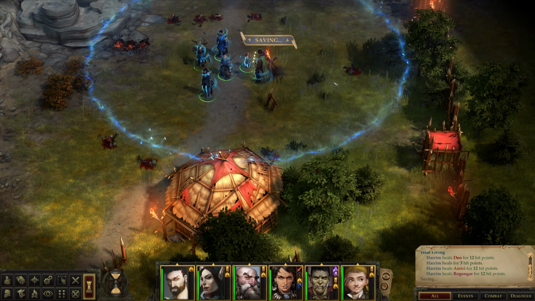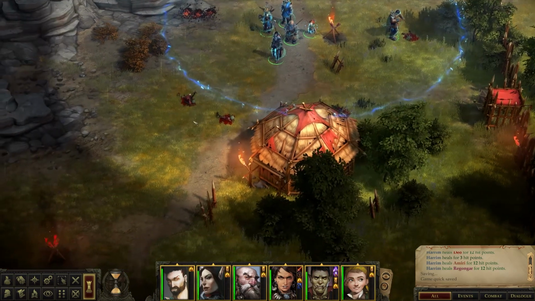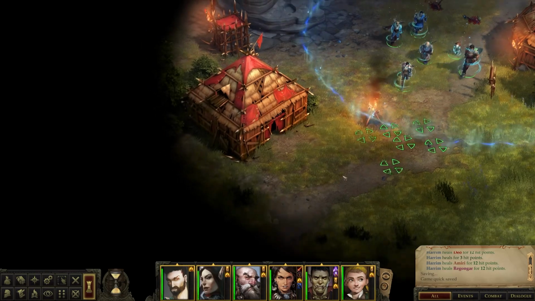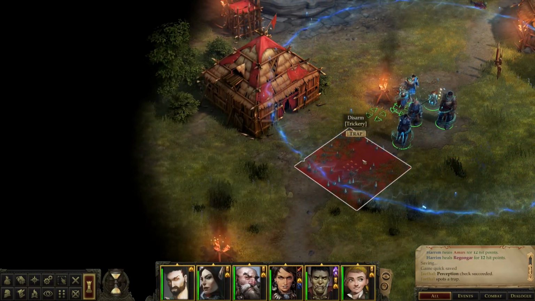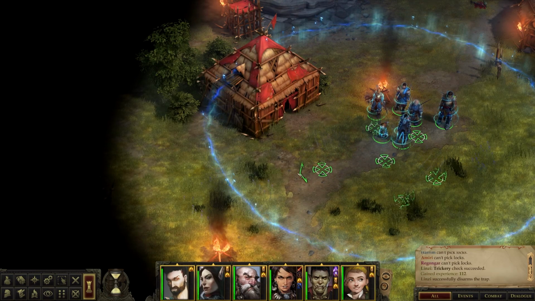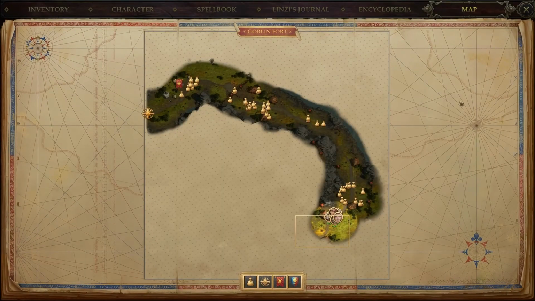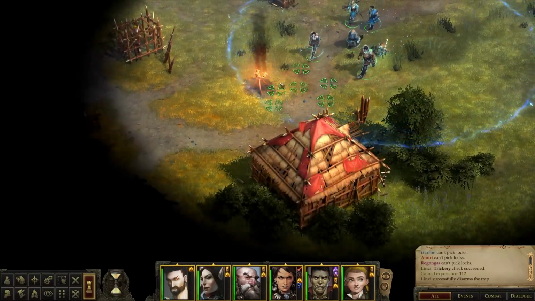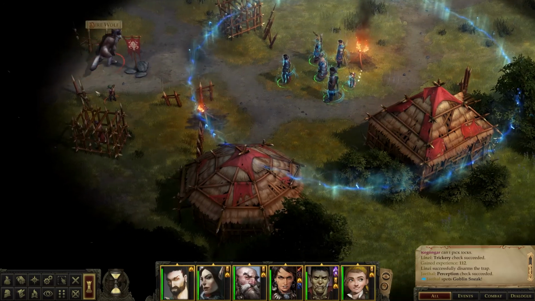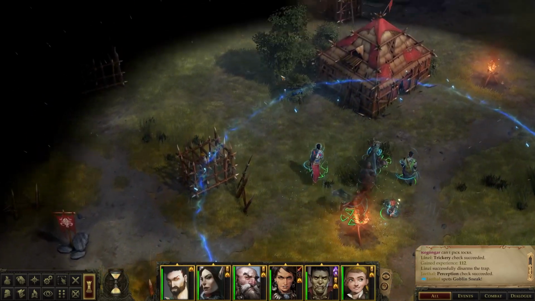Wow, that was a lot of goblins. Must be getting close to the main fort. Prisoner there. Oh, we got a dire wolf. I don't really like that. I don't want to get flanked by that.